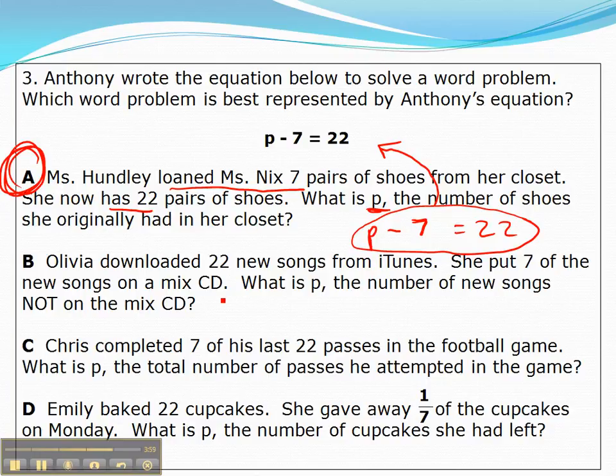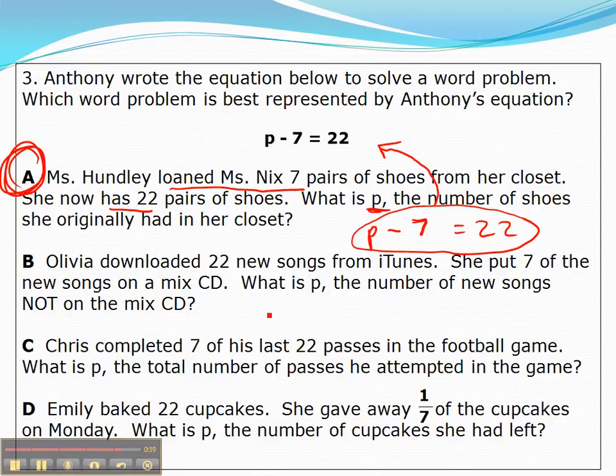Now on the test, I only have 1 minute left on this video, but on the test, when you had more time, you would go back and check these other answer choices to make sure you didn't make a mistake. If you get another one that gives you the same equation, you know you have to look at those two again and figure out which one is really correct. I'm not going to have time to go through them in detail, but I'm going to write the equations so you can take some time to look at them yourself.